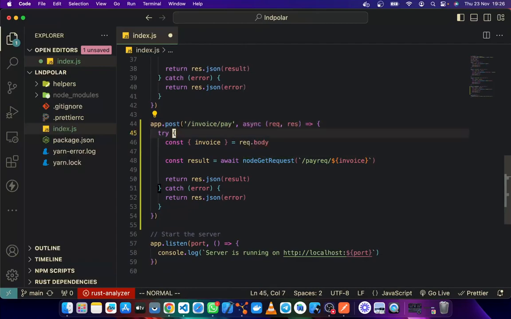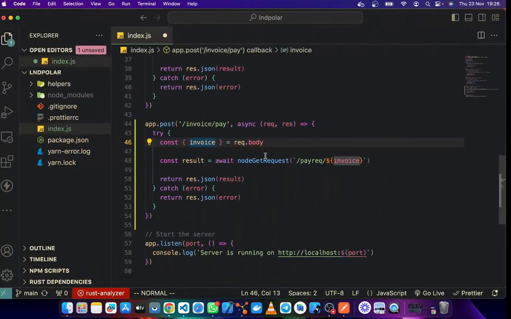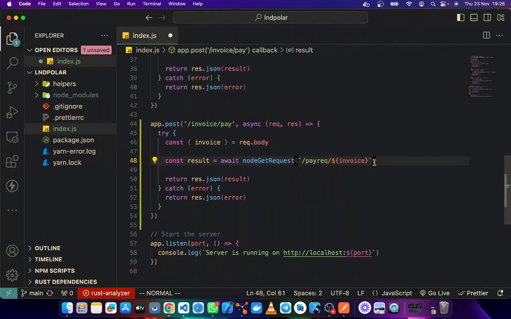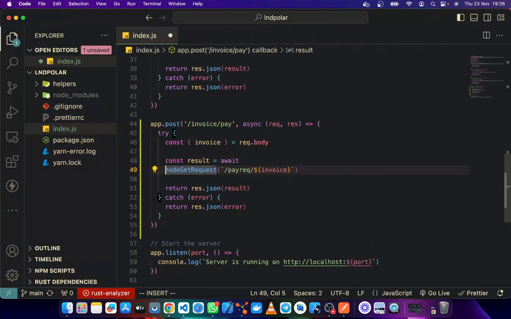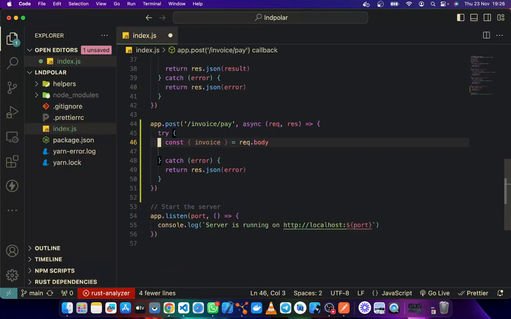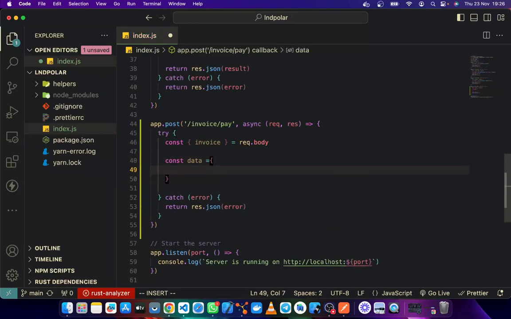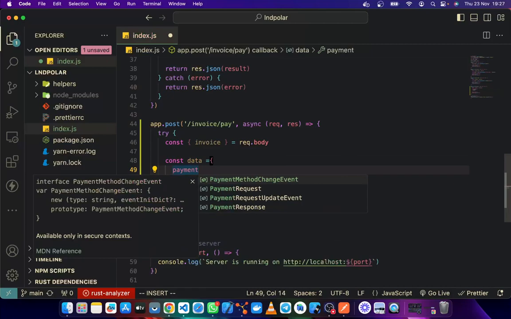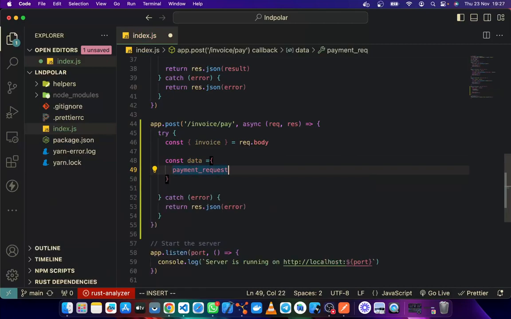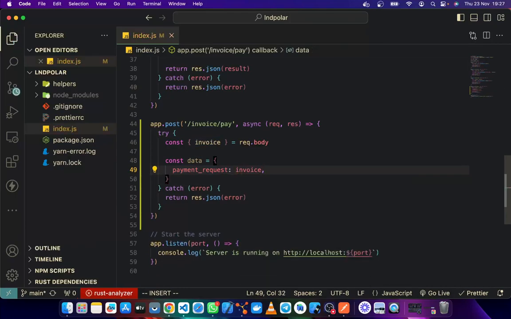So we are very sure that this takes in the invoice, which is the payment hash that is coming from here, this same thing. And then we are going to try to set it as a post request, because we know very well that this endpoint is going to receive some data. So what kind of data does it get? Let me first delete this so that we can make it clear. So after the request body gets the invoice or the payment hash, there is a payload that the invoice wants. So let me create that as an object, and it takes in something called a payment request, not payment hash, like that, and then pass in the invoice. So that will be the payload that the endpoint wants.